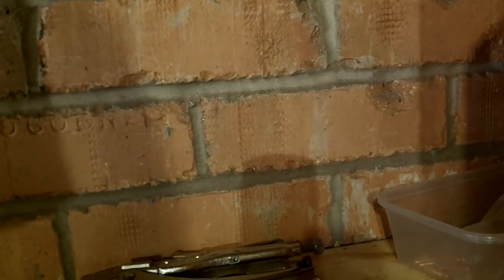So I've just got this piece of angle. I'm just going to try and do a line in there and just see what happens. Hopefully this piece of perspex won't keep falling over. But yeah, maybe if I put that there. Actually, it's not going anywhere now, so hopefully this won't destroy my camera.